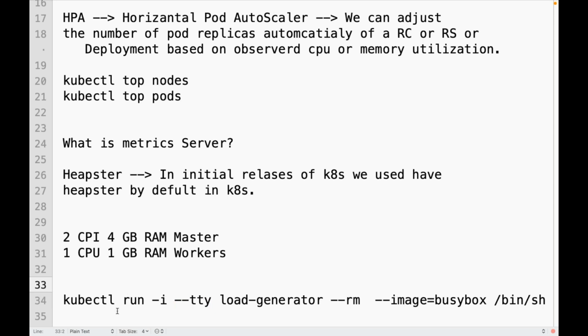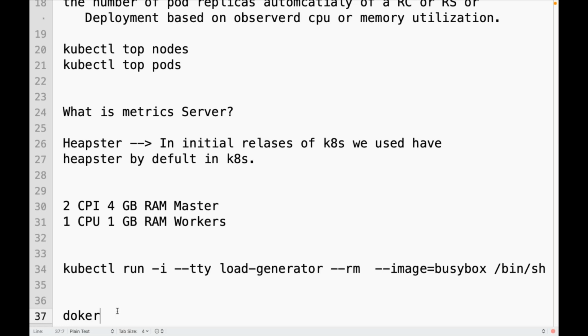So in Docker also, can I create a container interactively like this? I want to go inside that shell while creating a container. Have you done this? Similarly, I am creating a pod which is going to have one container using this image, and I will land inside the container. Can I execute commands on a container?